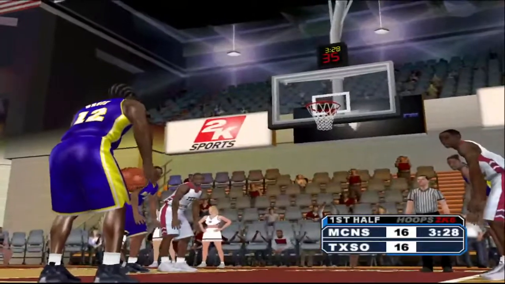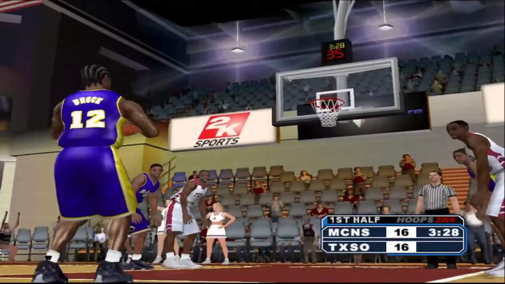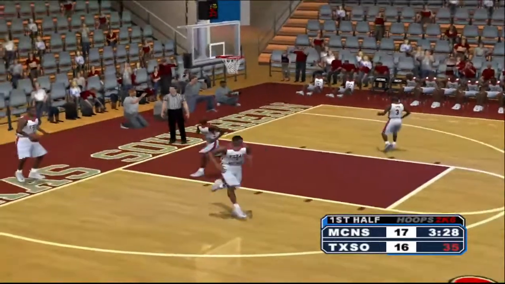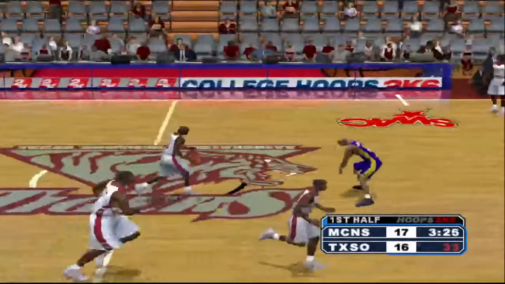He misses the first shot. Takes the second shot. That one falls. So now McNeese State takes the lead by one. The Tigers take it up court.